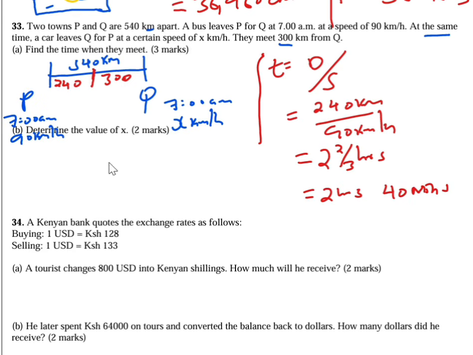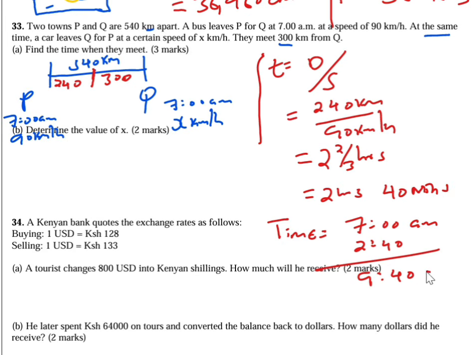So the time will be, so time unaongeza. Ilitoka saa moja na imechukua 2 hours 40 minutes. So itafika saa ngapi? 7 plus 2 is 9. So time tanika tu kila pahali, bora uelewe time itakuwa ilitoka 7 am, imechukua 2 hours 40 minutes. Kwa hivyo una add, ilifika saa ngapi? 9:40 am. So that is the time they will meet. 9:40 am, 2 marks.